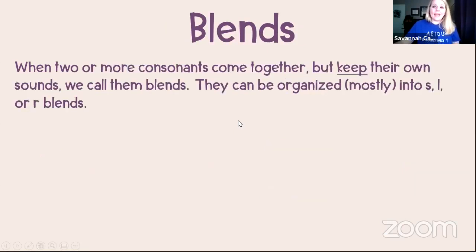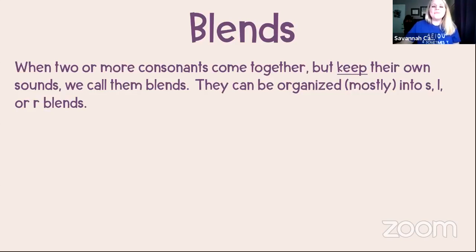Now, after digraphs, I typically teach blends. There's a big debate about whether or not we should teach blends. And if you don't believe the same thing that I do, that is perfectly fine. I do explicitly teach blends. If I don't, I find that my children don't get it. I find that they're often missing that second sound in a blend. So I do teach them. Saxon Phonics teaches PH before CH. That is bonkers to me.